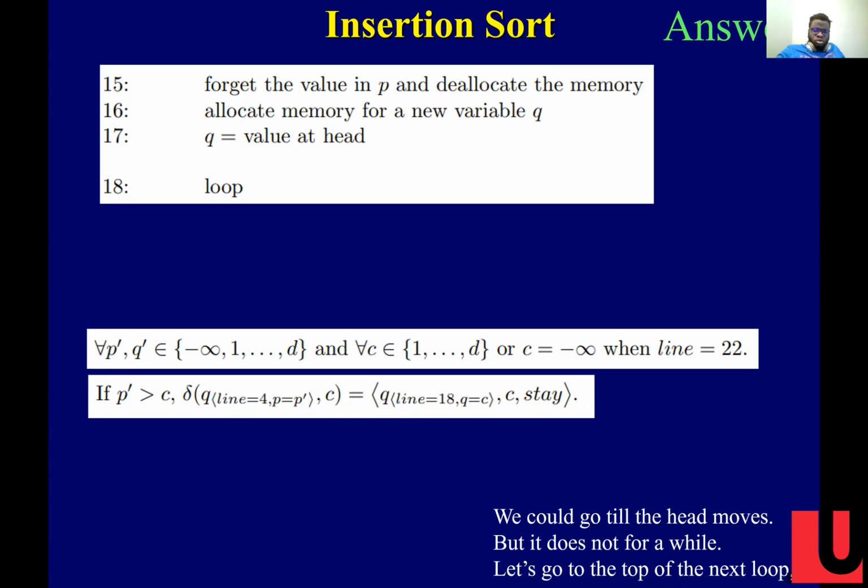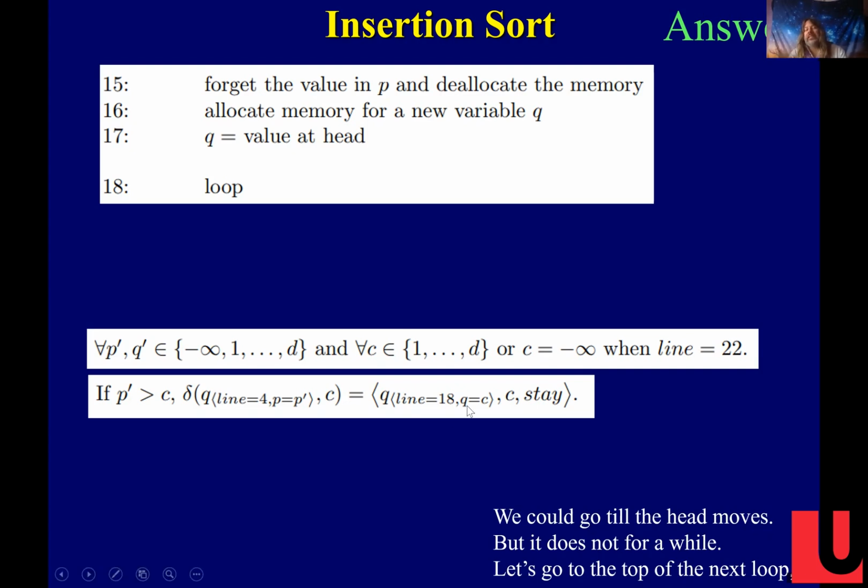Is that what you're trying to say? So it's the stuff outside that really counts. Well, would you agree that what's true when I'm at line 4 is that I know I'm at line 4, and I have the value of P, and I'm looking at some cell and I know the value of that cell, right? Yes. That's what's true at line 4.